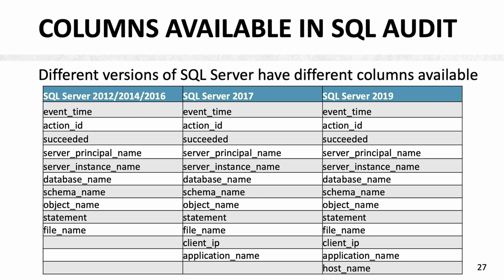Application name, of course, that's nicer too. Somebody says, I don't know what I'm using that. Yeah, well, you're using it in this application. Oh, okay, yeah. So then they're a little bit more, okay, now I know what I'm doing. So there's a lot of columns, way more than this. These are just the ones I find most useful, and every version adds additional columns, at least it has over the years. I don't know about the next version.